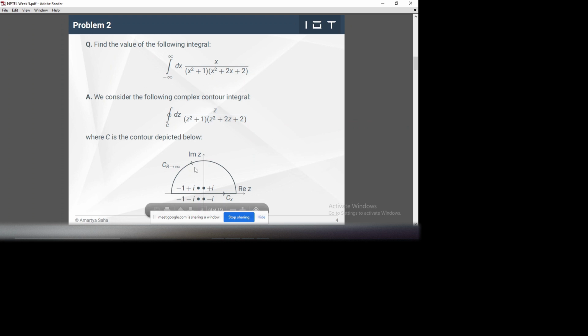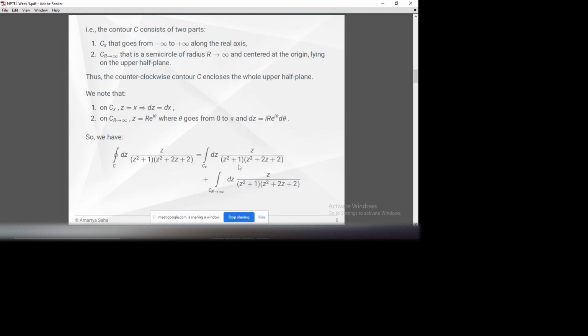So that is why I have drawn this arrow like this, and then again getting into the real line, this goes in the Cx direction. That is how we denote the arrows, and that is how we determine the sense in which the closed contour is traced. So here the contour is traced in the counterclockwise sense. That is what I have written.